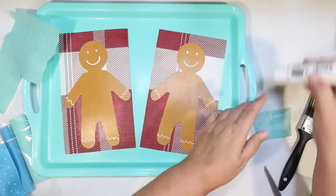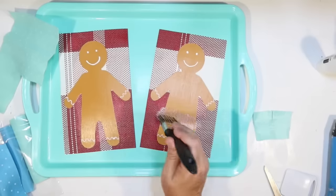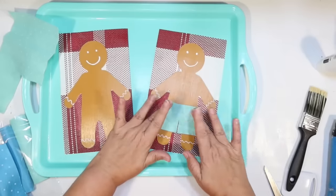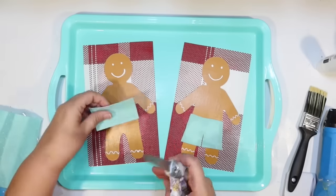I don't want to use hot glue again because I don't want that soaking through my felt and being visible in the final project. So I coat the bottom of them with more Mod Podge. I also coat my gingerbread man with some Mod Podge, lay that down, and let that dry. Then we can start working on her swimsuit.